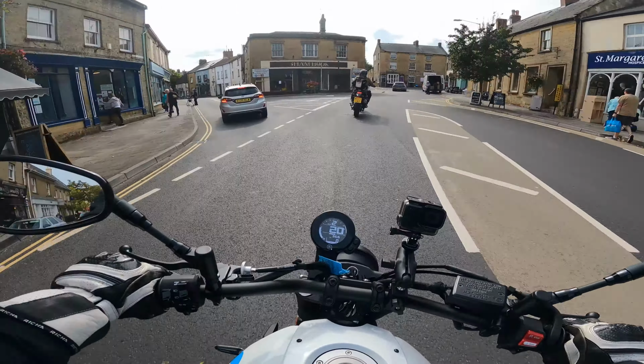Another key thing is obviously grip from the tyres. So this bike's equipped with the Road 5s, which are on the MT-07. They really are premium in terms of all-weather, all-round capability. It's a nice bike to ride. If you can get hold of it for under £8,000, I really do think it's a bargain. It's a good deal. Suspension feels plush. Certainly plusher than the MT-07. Different frame, different distribution of weight. All key factors. Would I buy it? I don't know. Dare I say it? I think I prefer this to my MT-07. I said it. I think it looks nicer. It's always nice to ride a bike that puts a smile on your face. This does.